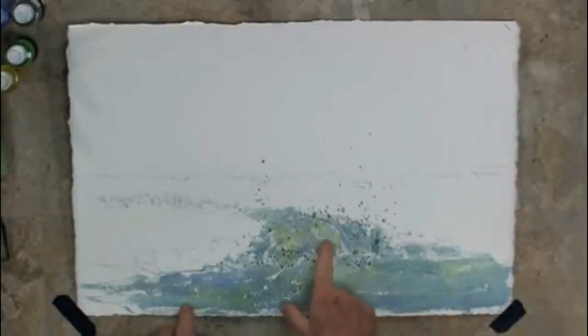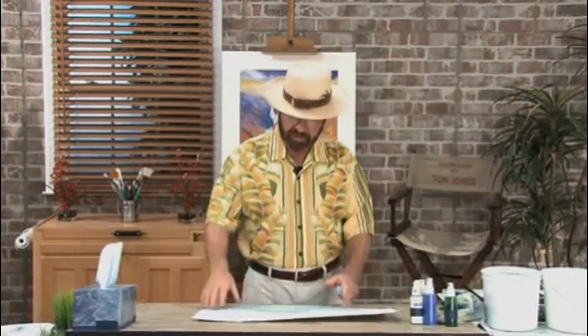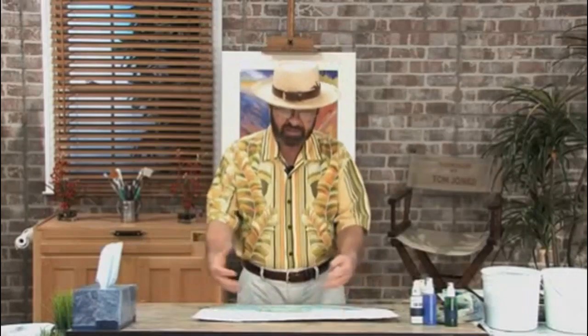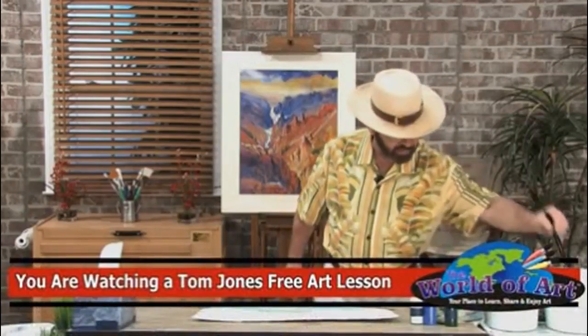Look at this interesting color, variety of color going on with the different greens and blues. That makes it so exciting. Now I'm going to go ahead and put some of the colors around so that I anchor this so you can understand where the water is now. Let me take a large brush. I'm going to take my 1-inch flat.